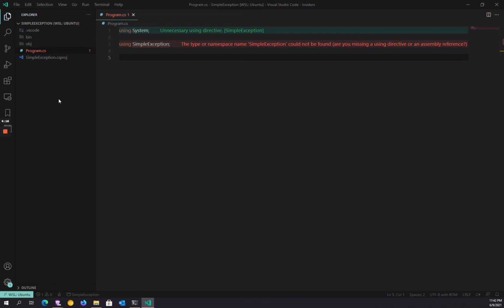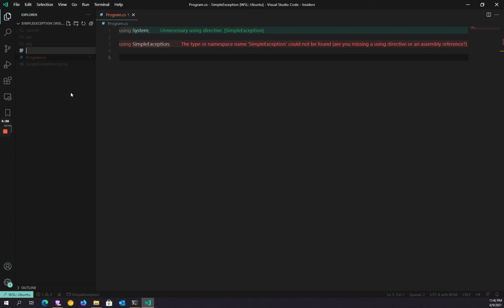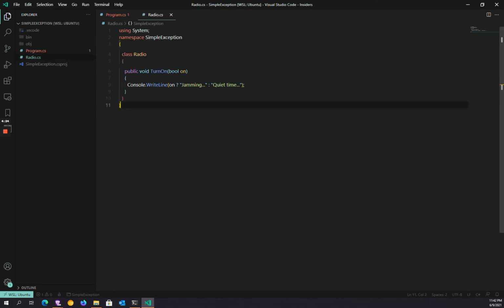It has a new class called Radio.cs, and it's a simple method that turns it on or off and uses it for gaming or quiet time, just to give it an extra indented class in there. And we have a little more complex one that is for the car.